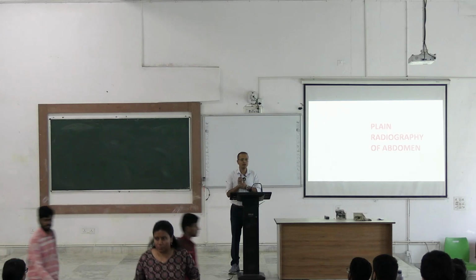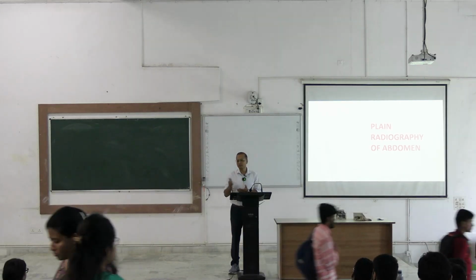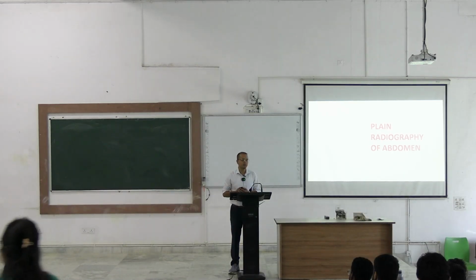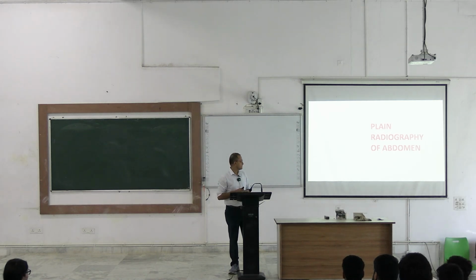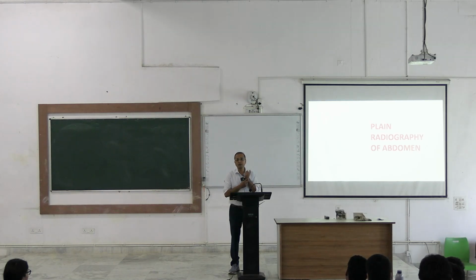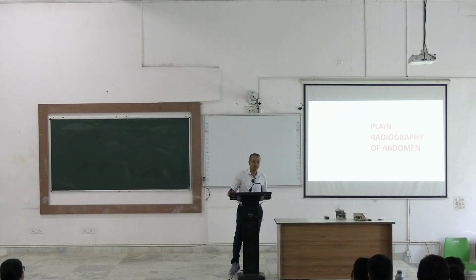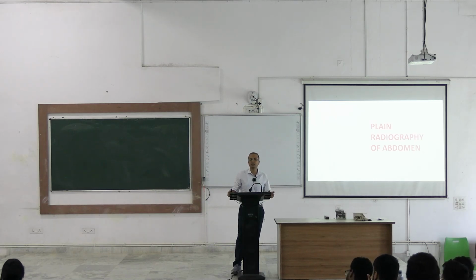One is plain X-ray that we have commonly seen, like a normal X-ray having this particular gray shade, white shade, and the black shades. Now in abdomen, we frequently use dyes, and that particular dye visualizes some of the organs present within this abdominal cavity, and we can understand the functions of that organ, and we can understand the diseases related to it using this special technique. We call them special X-rays.